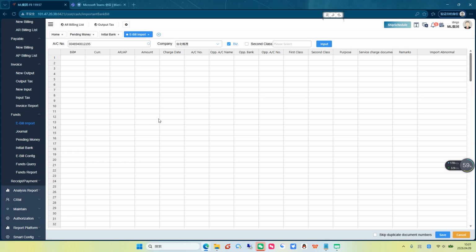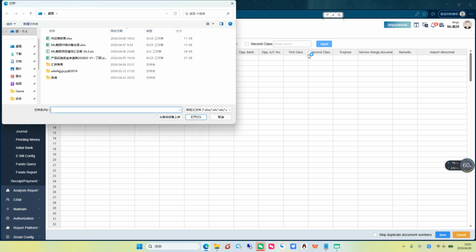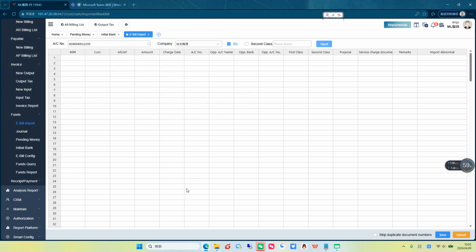Click Import and upload the bank statement file that you downloaded locally. You can select the bank statement file here that you downloaded locally and open it. Click Save, and the funds will then enter the pending funds section.